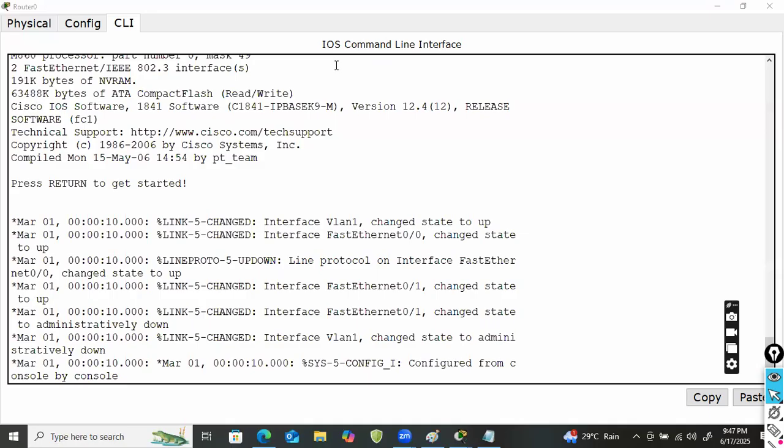Real lab practice, guys. The problem is this batch I'm taking in the evening, and in the evening I'm not in the office. Otherwise in my office I have the real device and I can show you on the real lab also. But in India it's an 8:30 p.m. class, so I'm taking this class from my home. What I can do is plan one class on the weekend, if you need, guys, where I will show you the real device upgrade.